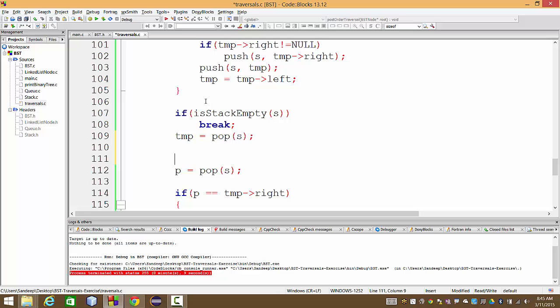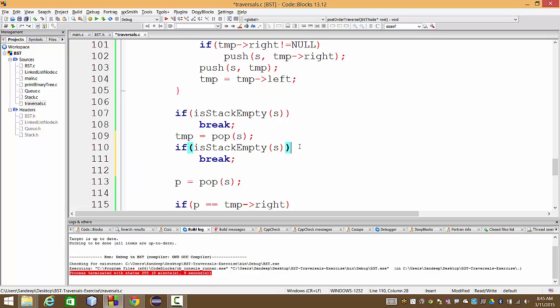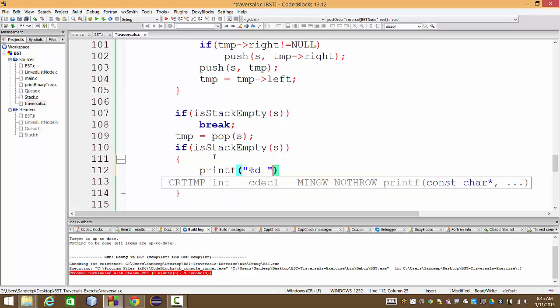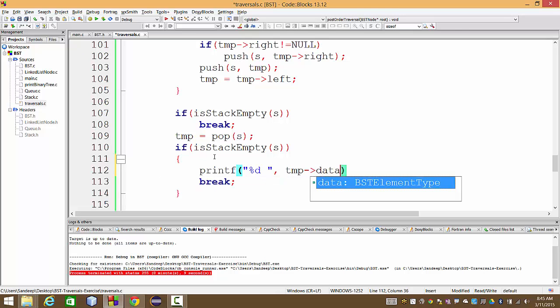Now we are doing the second pop also. What if we did the first pop and then the stack became empty? When we pop the last item from the stack, now if here the stack becomes empty, that means there is no other item to pop. What should we do here? So let's say we first pop the last item. Any item that is there on the stack, we need to print that also, right? The last item means that will be root, the root of the tree, because its left is done, its right is done, only that item is left. So in this also we should put a check, but before coming out we should be printing that item, temp of data, so that root is printed in the end.